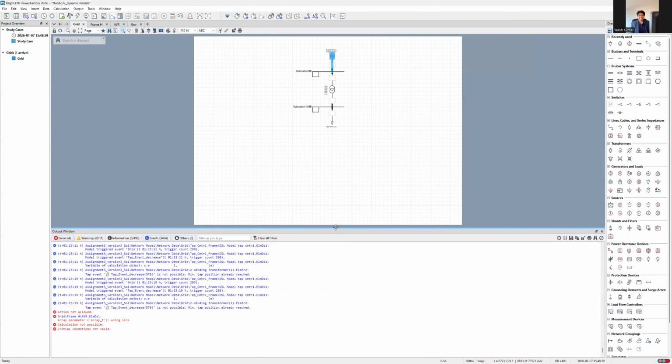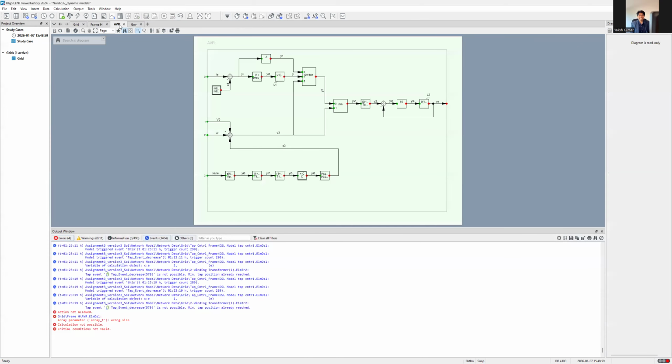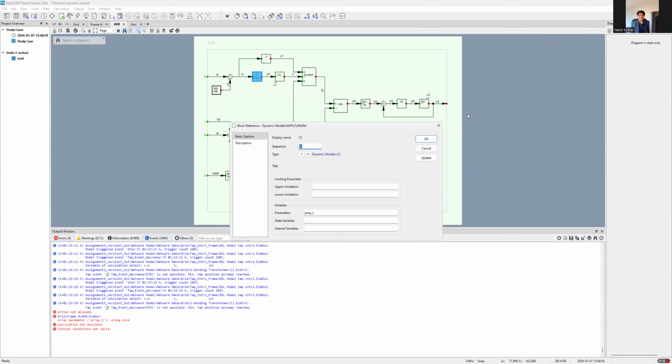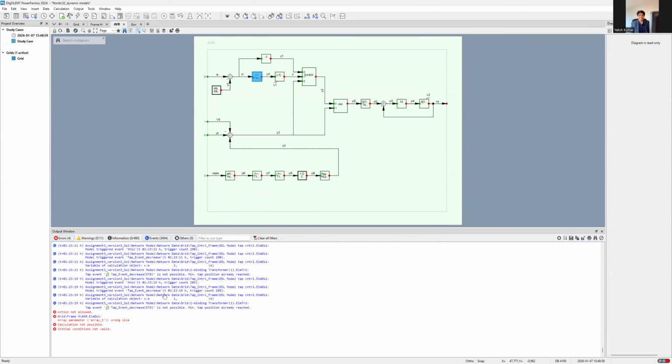Here it is, if I click. See, they say array parameter arity wrong size. Because if I go to AVR, you see this block has an array.